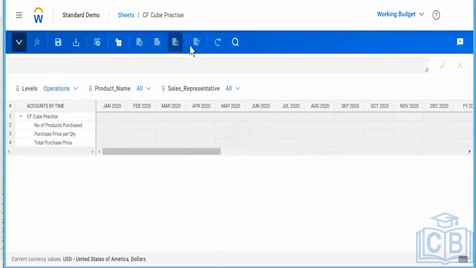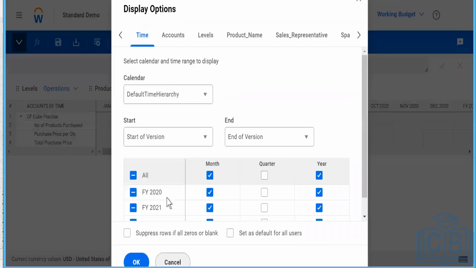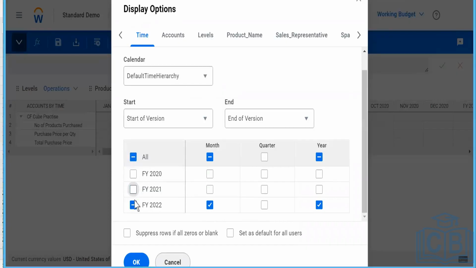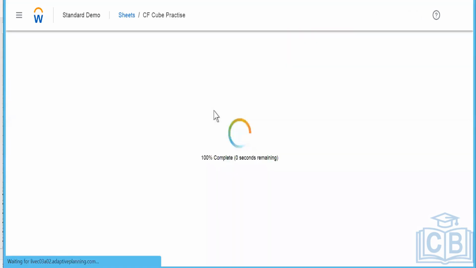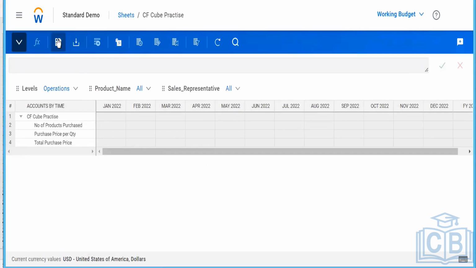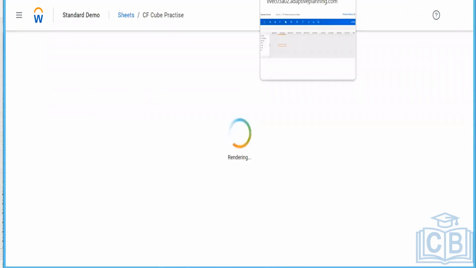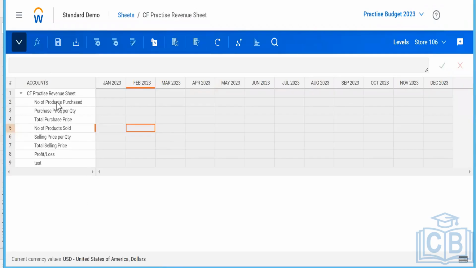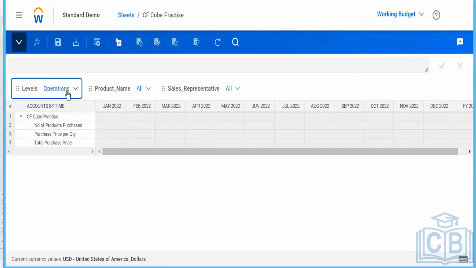I want the data only for 23 because I want it similar. Let's say 22 is for me. Can you notice the change? Yes, it is the same format, same format. It is exactly the same replica of this thing. Only thing is, we did not create all the accounts, but we can create all the accounts in a similar way, and the display remains the same. This is accounts here, time here, version here, and the levels are here. But here you can see levels here.